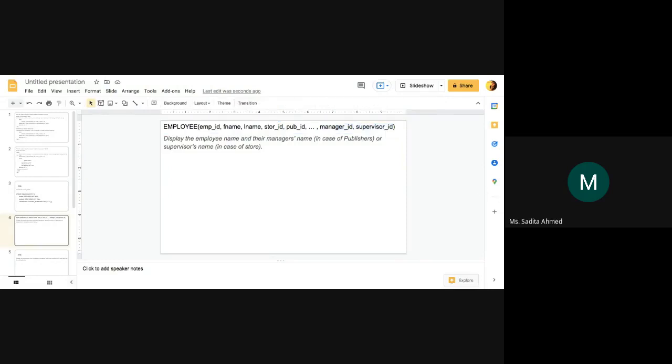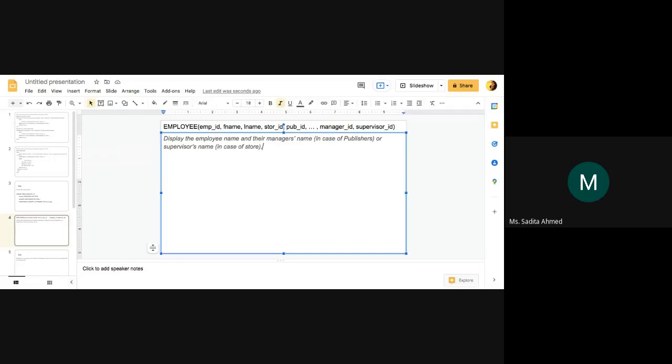That's what it means. That is, there must have been a manager ID and supervisor ID foreign key in the employee table, right? But some tweaks can be there. Can it be null? It can be null, right? Manager ID, supervisor ID. Yeah, of course. So see here, manager's name in case of publishers. That is, for employees who work for publishers, they have managers. So for them, the supervisor ID will be null. So obviously they can be null. Foreign keys can be null. That's fine.